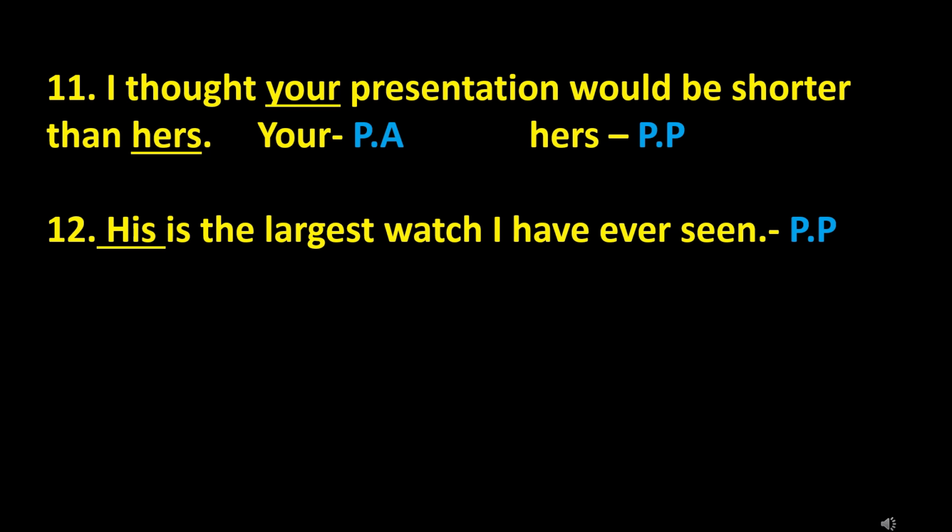11. I thought your presentation would be shorter than hers. Here your and hers are the pronouns. Your came before the noun presentation, so it is a possessive adjective, and hers is a possessive pronoun. 12. His is the largest watch I have ever seen. Here his is the pronoun, it is a possessive pronoun.